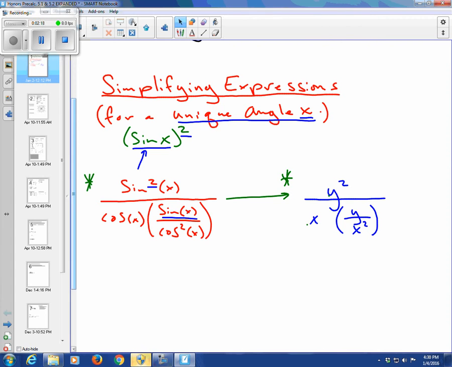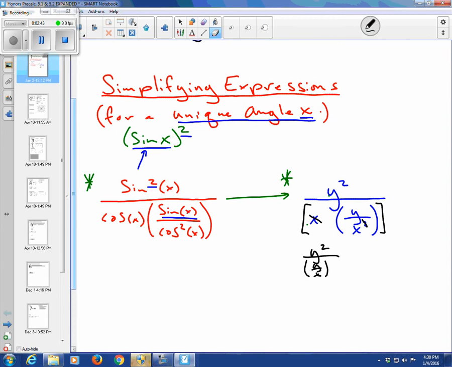If I were looking at this algebraic expression involving just variables, I might start by simplifying the denominator. Right here I can see I am multiplying x times y over x squared. Right here I'm going to be able to cancel out the x I'm multiplying with one of the two x's I'm multiplying in the denominator of my denominator, and that will give me y squared over y divided by x.